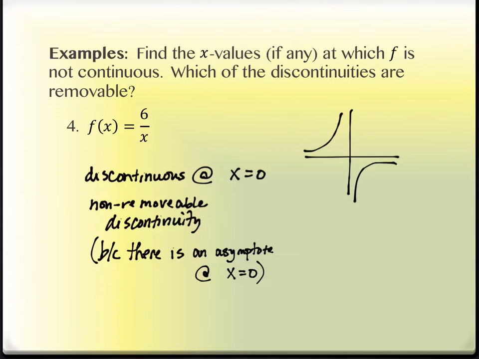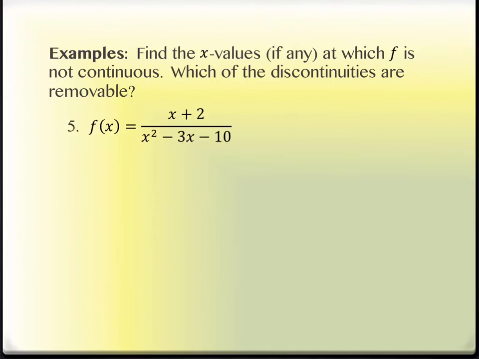Okay? The next function is a little bit more complicated because there's more going on in it, right? There's just more pieces. So how would I figure out what x values here I'm not allowed to have? That is where the discontinuities occur. Like perfect square factoring? Okay, so we would do something with factoring, right? We would like to factor the denominator in particular because the denominator is going to be the location where I potentially have discontinuities. So how will this denominator factor? I'll start it out for you. x and x. Now what? x minus 5, plus 2. Right, x minus 5 and x plus 2. Everybody good with that? Okay. What two values will make this denominator equal to 0?